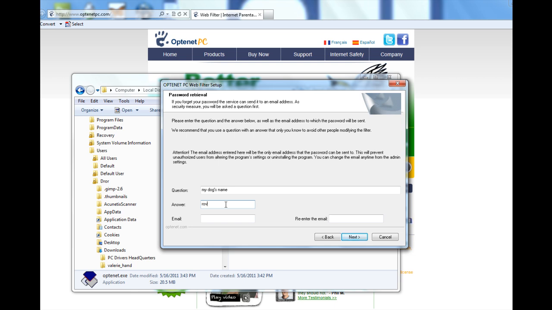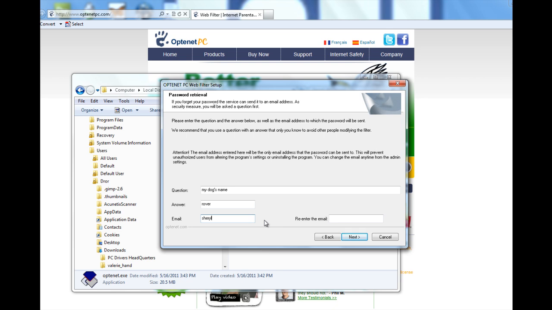Now on the same screen, enter your email twice and choose the email to which you want the password to be sent in case it is forgotten. You can change the password in the email later if necessary, so don't worry about it too much. The installation continues for about 1 minute until the next screen appears.